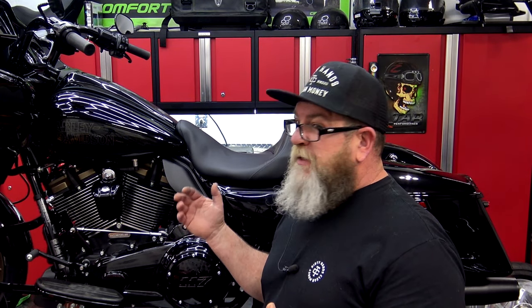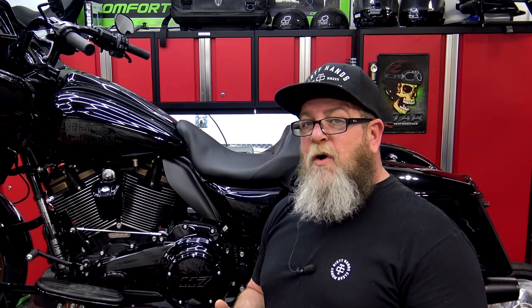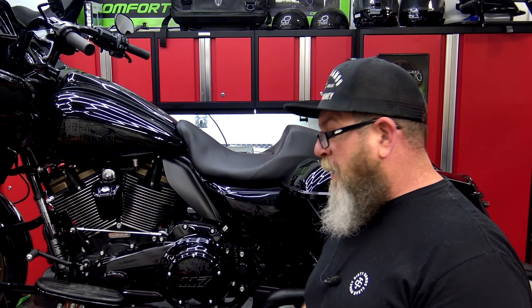Now we're going to go on to L, and that is your lights. But under that lights category it covers a lot of things. On the Touring models it's probably the most time consuming because they have a lot of lights and a lot of wires and all that stuff needs to be checked. You do want to check your battery, especially if your bike's been left outside during the cold months. Pop your seat off, pop that top cover off, and look at the terminals. Make sure they're not all corroded and nasty, make sure everything is clean and tight. I've seen a lot of bikes start up and then not start again later because the ground is loose.